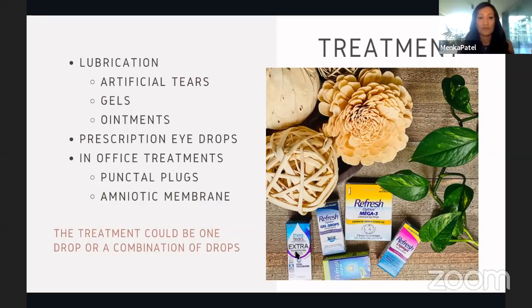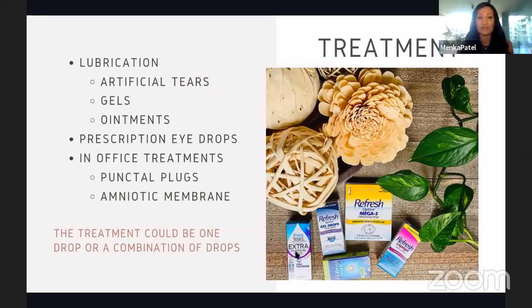If you're still experiencing symptoms, of course, then you can resort to over-the-counter medications, or you can even come in for a visit and you can have punctal plugs placed. So all the tears that you are producing naturally stay around a little bit longer. These plugs are really great. I just love them because they give such great relief to my patients.